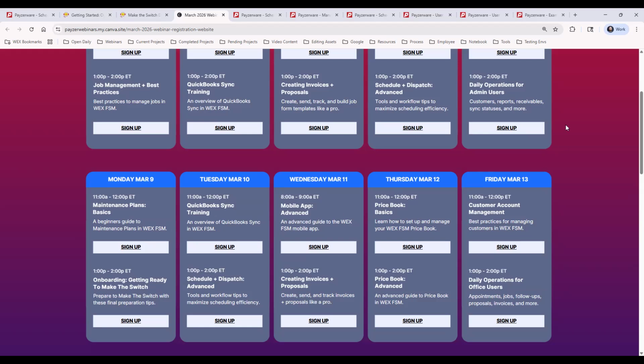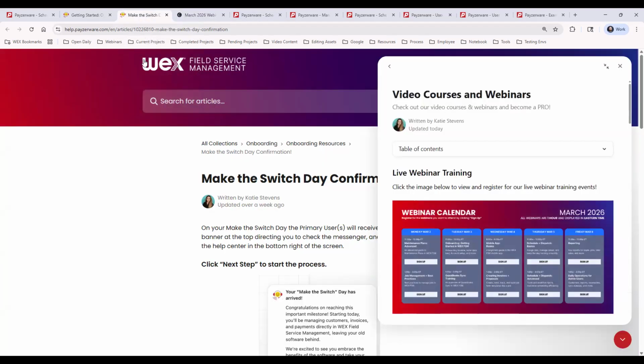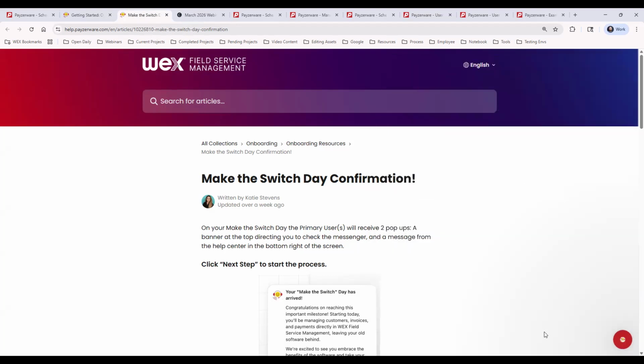And we will reiterate the Make the Switch day. We'll reiterate what we're going to go over here briefly, and we'll go over it in a little more detail during that session. And that's great because between today's webinar and the next time you go to that Getting Ready webinar, you should have done all of the tasks that we are setting up today, which we will go over a good checklist for you before we end the stream today.